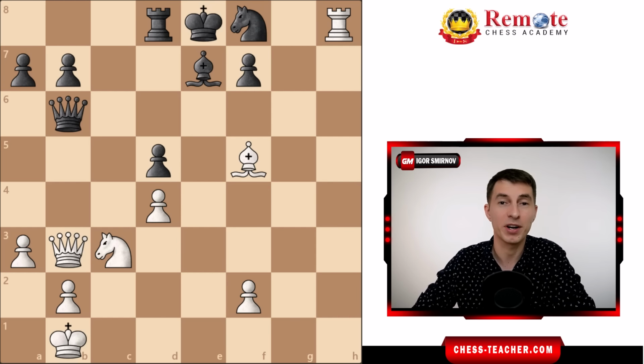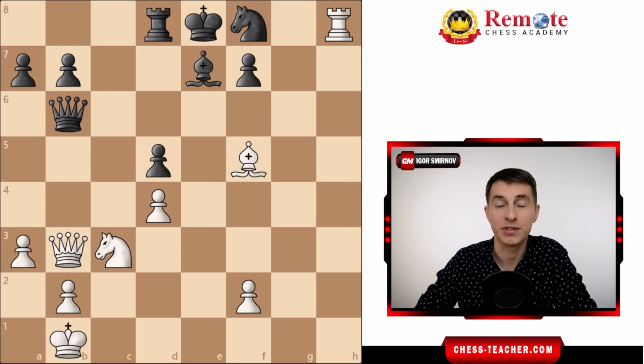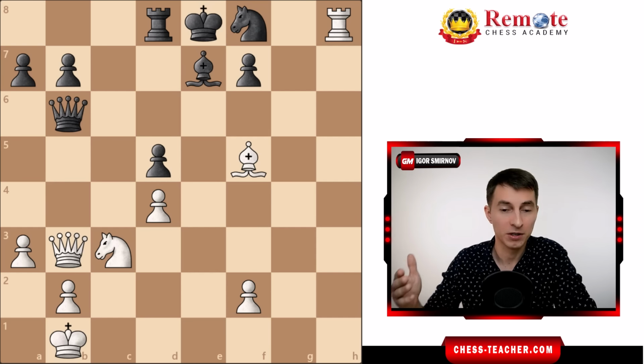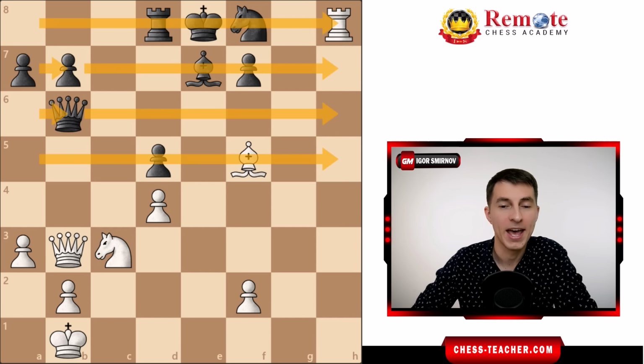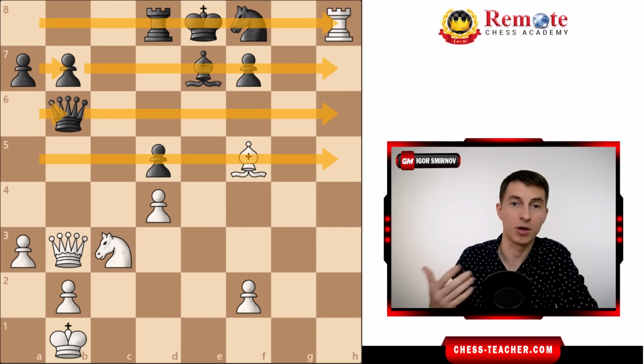All right, so maybe you already solved the first puzzle while I was talking blah blah blah about different stuff. So let's try it out together. I'm just gonna show you real quick how you do that, okay? So here's an example of tactical puzzles. Now, usually you know that you're gonna need to attack, okay? So first of all, you focus your attention on opponent's half of the board primarily, asking yourself, how do you move forward to opponent's half of the board and play a forcing move? A forcing move is a check, capture, or an attacking move. So that's how you find attacking moves while playing chess or while solving tactical puzzles.